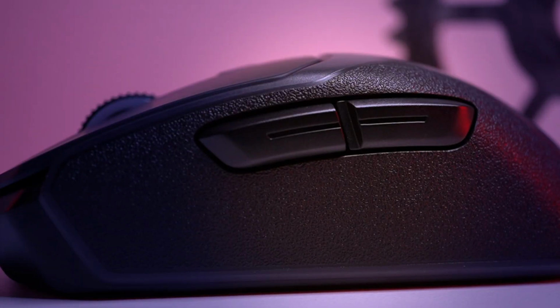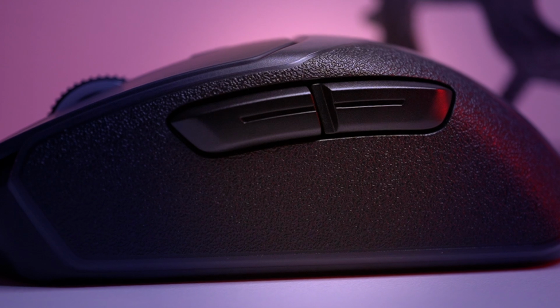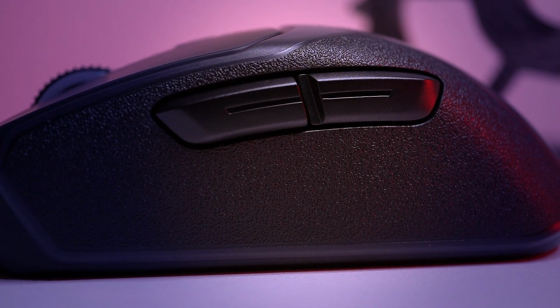You have these little rubber grips right there. They're not really soft by any means. It feels like a little low grit sandpaper. I honestly didn't like it. It wasn't very comfortable. And the other difference, the biggest one, is the coating on this mouse right here.